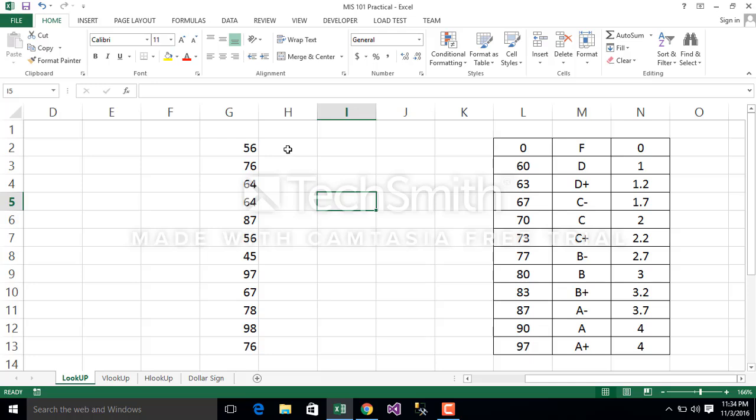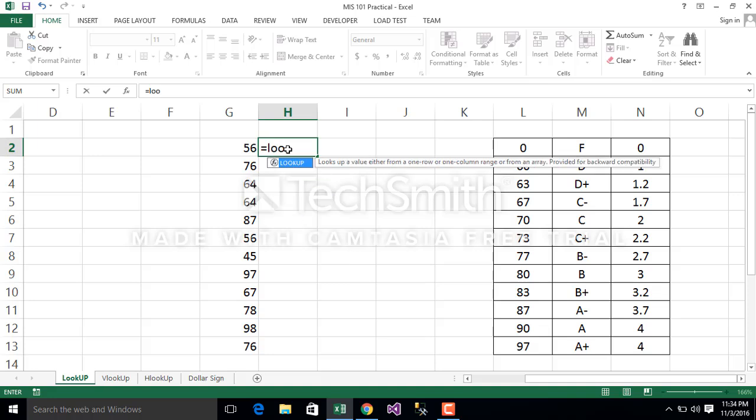Now come to our formula, and for this problem we use LOOKUP. So LOOKUP, click tab, then see lookup value, and we want to look up this value in the table. So comma, then this is our lookup vector.